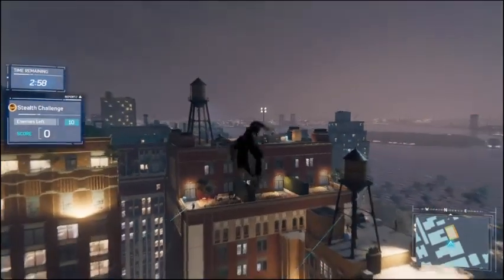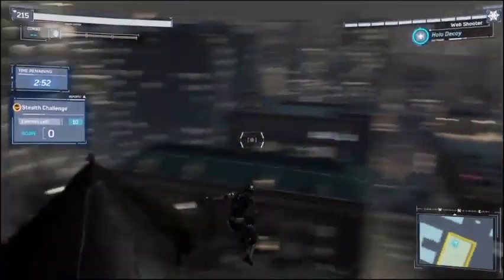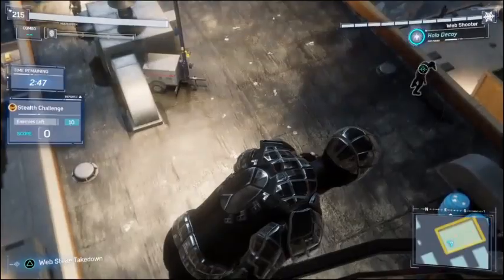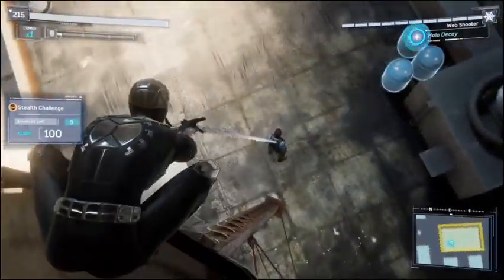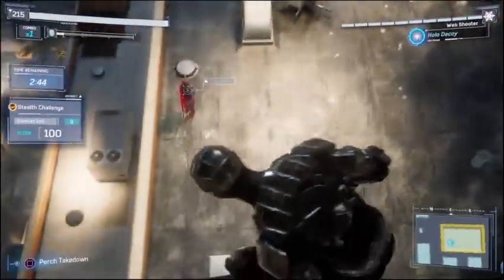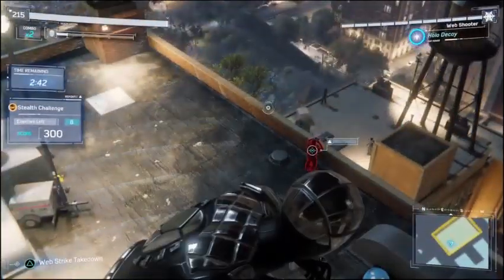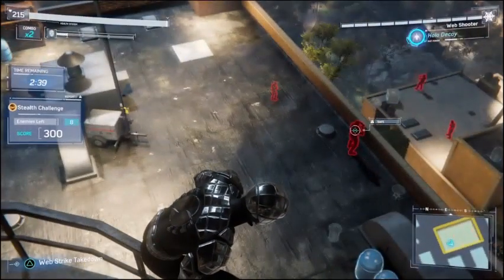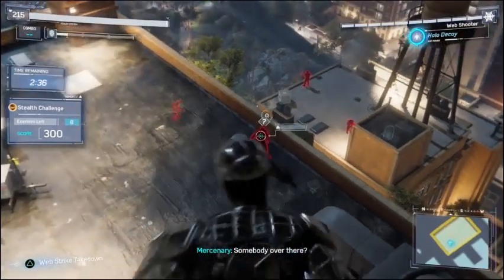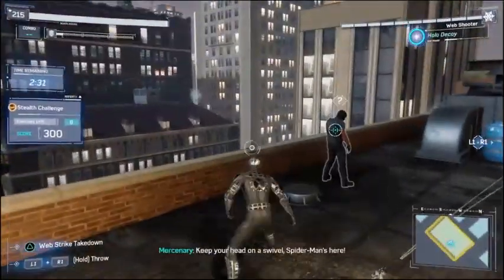Gotta move quick and quiet. Oh, frack. Okay, I couldn't have been more smooth with that. I want to see if I can do this faster. Okay, I want to do something cool. I really want to do something cool. Anybody over there? What? No. Just the one over there. Keep your head on a swivel. Spider.